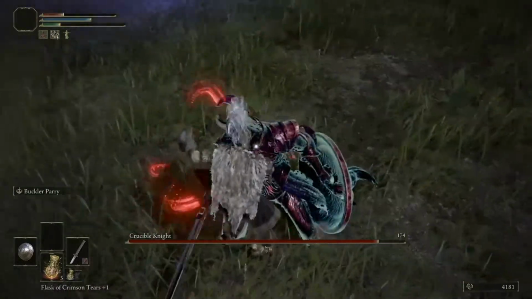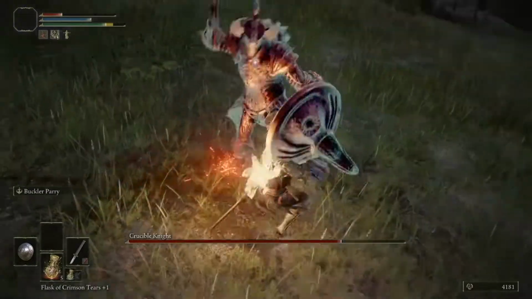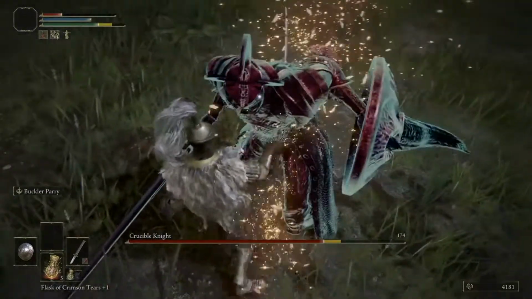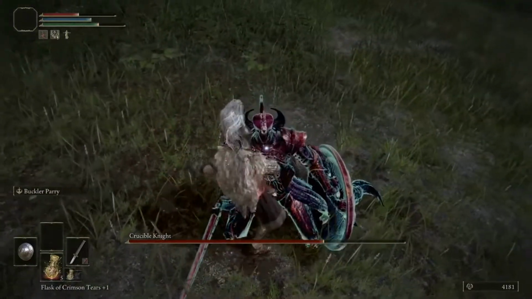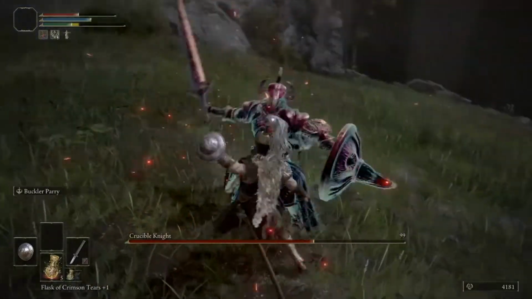I found that the easiest ones to parry for me were his long distance attacks. If you sprint away and put in some space, he will rush towards you and then thrust. It does a shit ton of damage, but since it's so easy to see, it should be easy to parry.